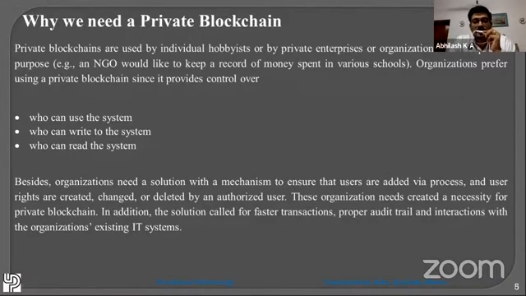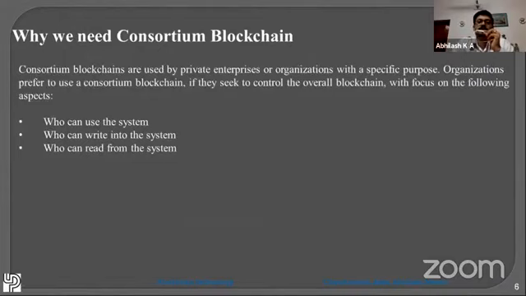I want to move to the next slide, which is about consortium blockchain. The consortium is nothing but 2 or 3 private players with a common purpose, a very specific common purpose. They gang up together and build a blockchain. The example of this is interbank settlement. Few banks, they take a lot of time for settlements. They said, okay, let's put a blockchain network of ours. And the settlement between the blocks, we can put a network and we will achieve it. That's one example of consortium blockchain.